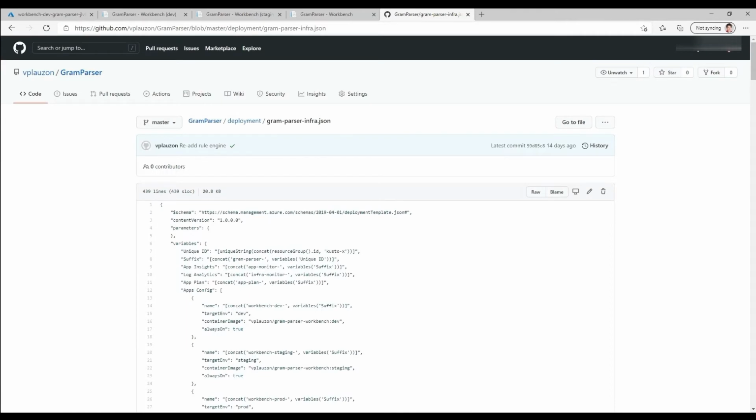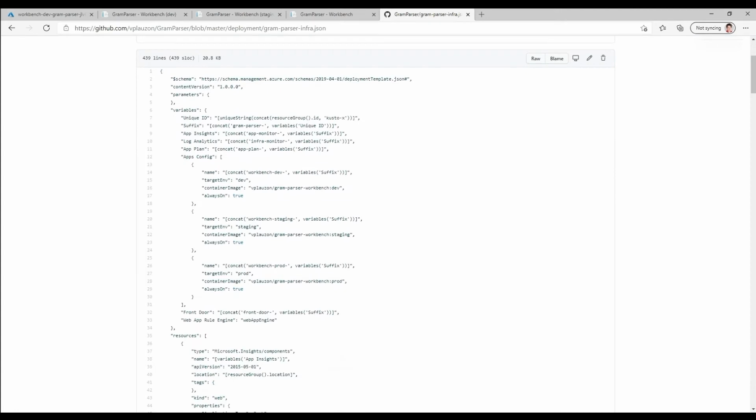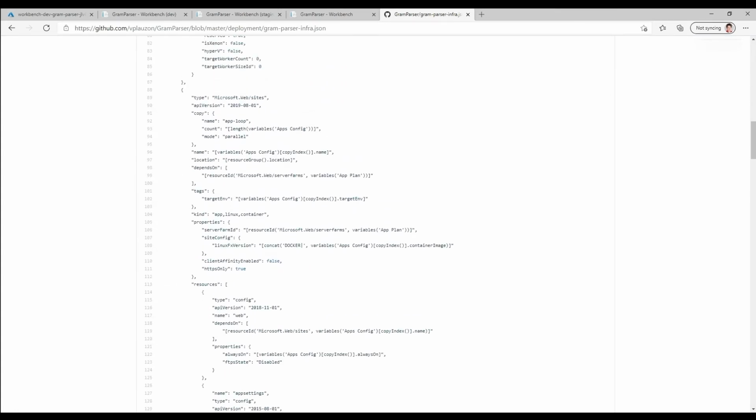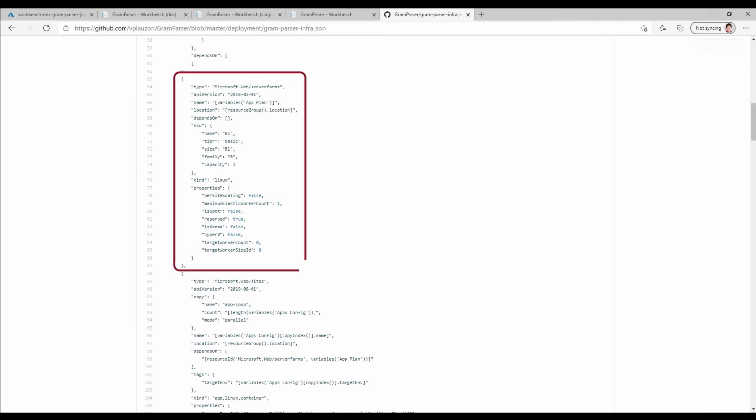So let's look at the code, the ARM template code that I'm deploying. We've looked at it a little bit in the past post. Here's my website. So here I got my server farm. Server farm is the app service plan. It's a basic one, basic family, one capacity. No doubt possible, I'm a cheapskate, taking the cheapest thing. What kind is it? It's a Linux box, so it has Linux installed on it.